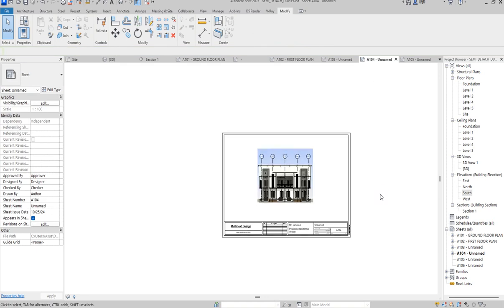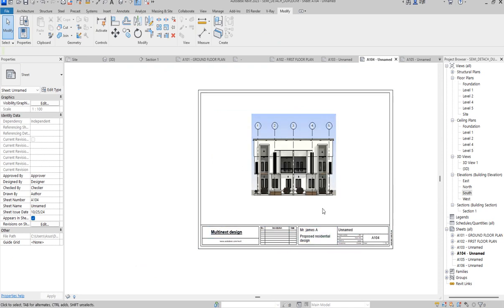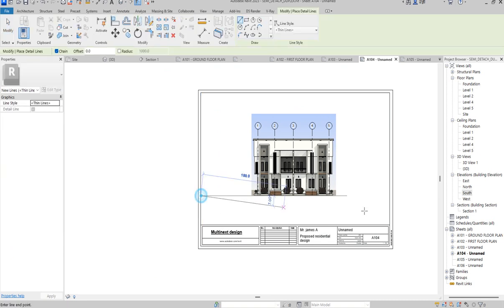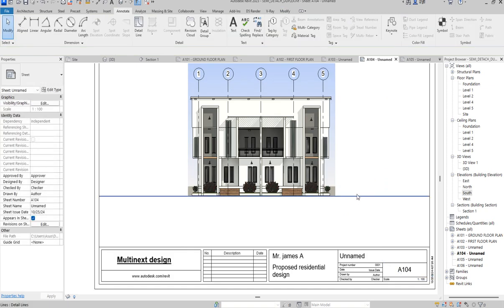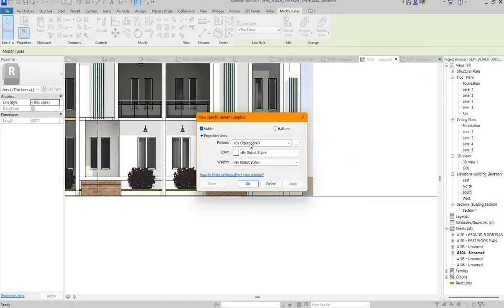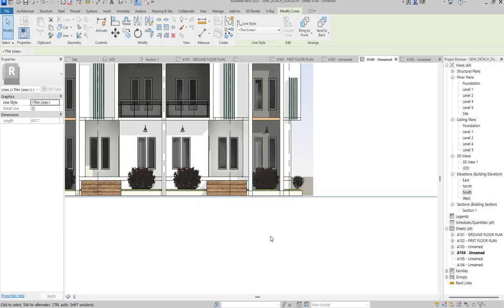So one thing about sheets is that you can still draw on this one, like your baseline. Let me quickly do that by saying annotate, then use your detail line. From here you draw and put it here. So it snaps to the ground plan. So if you want it to be multiple, just right click and say override graphics by elements. So what do you do? Change the line width alone. So increase it, it depends, you can change to 16. I just want to use 7 or 8. Let me use 9 so that you have a clear view.